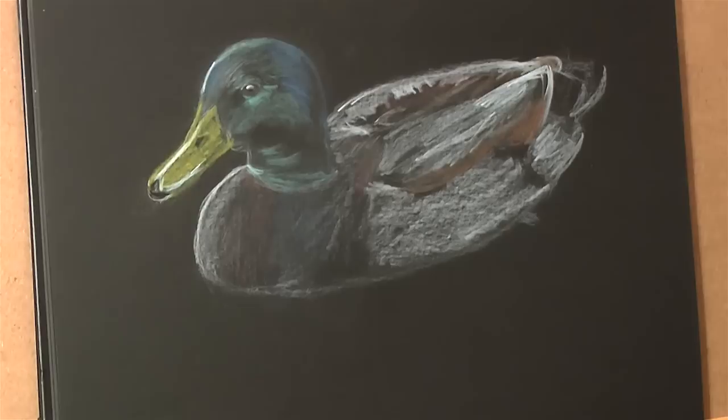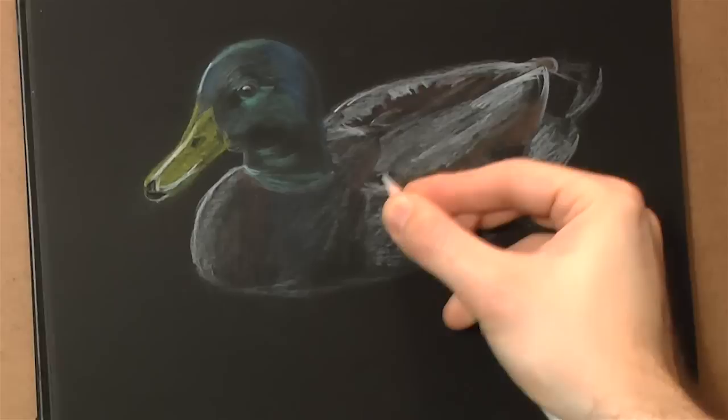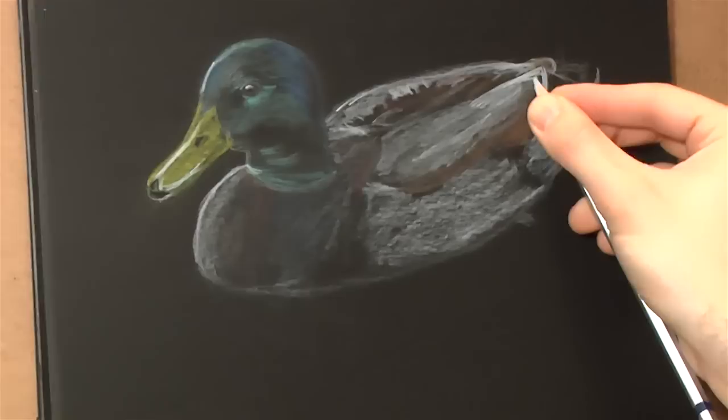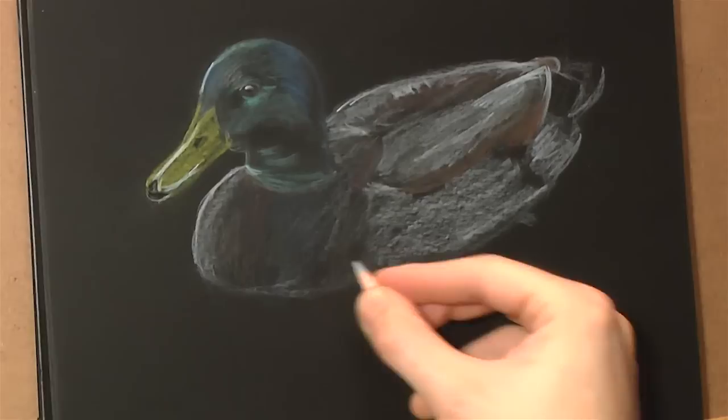Could I start using my silver now? Metallic silver, just to, in these gaps that are black, it should fill them in. Should be good. I don't want too many. Too much dark.